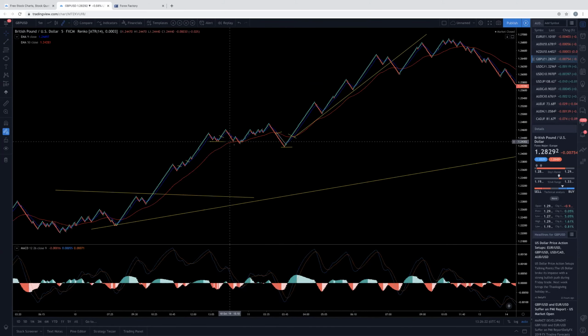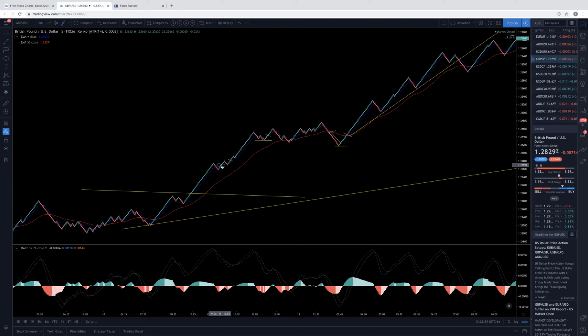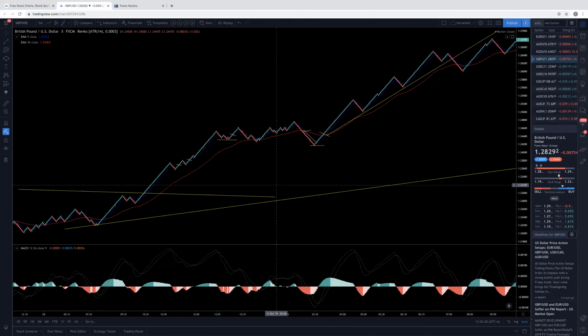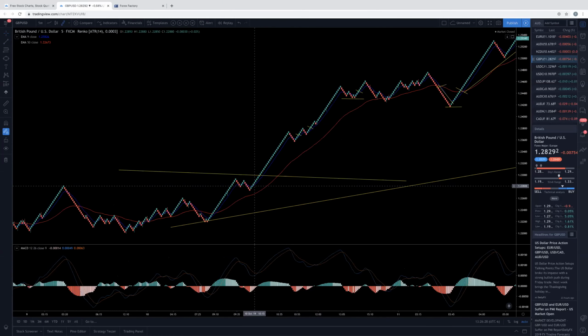It's cool. So remember, we identified this was one entry, right? Why was this one entry? Because it came after our flag. Okay, right. Why was this our second opportunity to enter? Because it came after another flag. Okay, cool. Now, why did we say this is our third opportunity to enter?